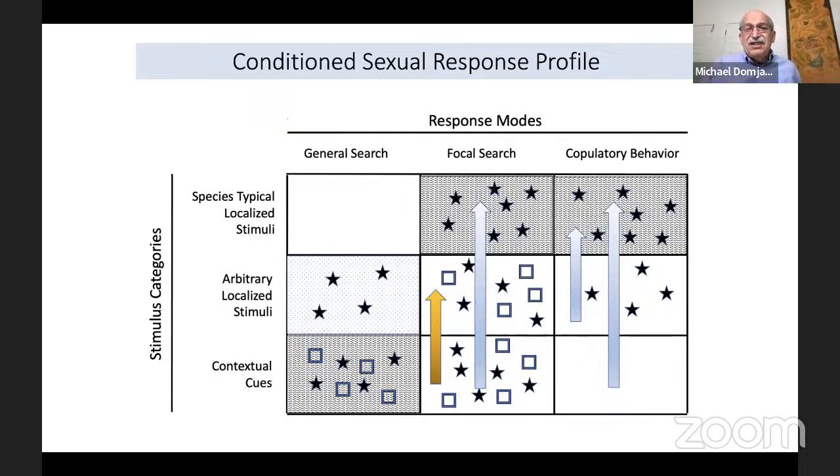But one of the things you notice in the summary diagram is that we've got these arrows. What are these arrows? Well, let's look at this one, for example. This arrow says we condition contextual cues, and those conditioned contextual cues change the reactivity of the subject to species typical or more ecologically relevant stimuli. So some of these, not all, some of these arrows represent what I'm calling Pavlovian sensitization. So let's look at some specific examples of that.